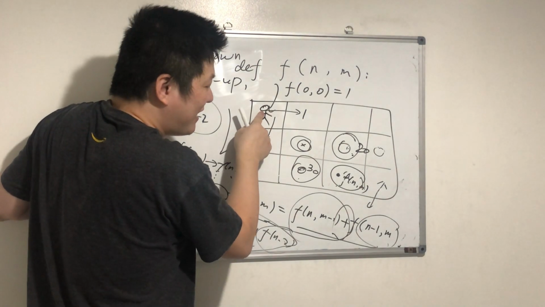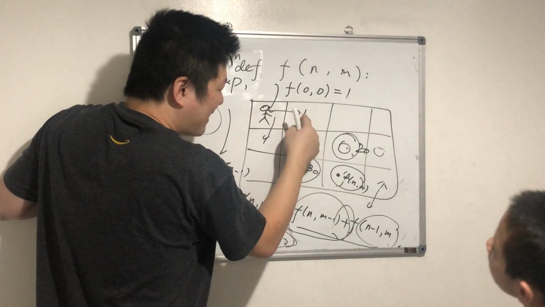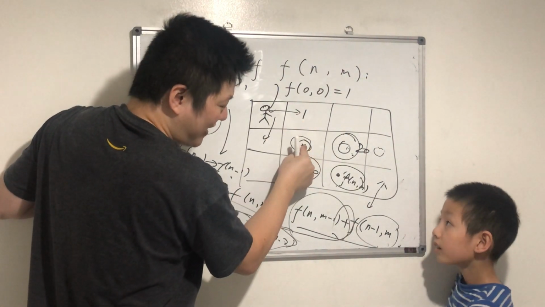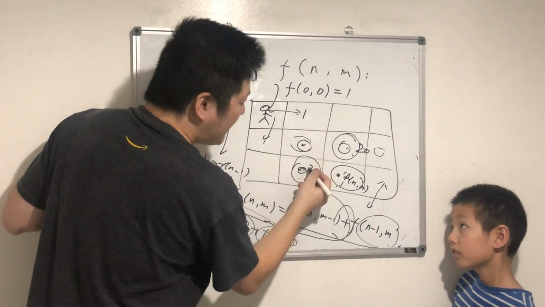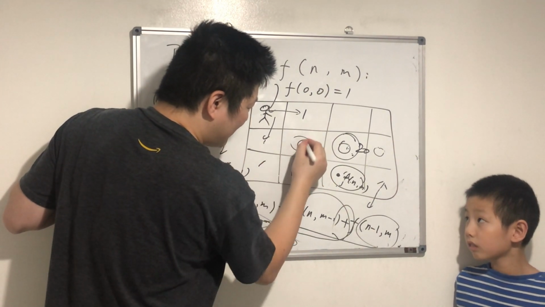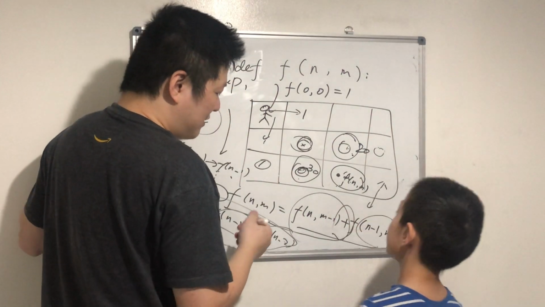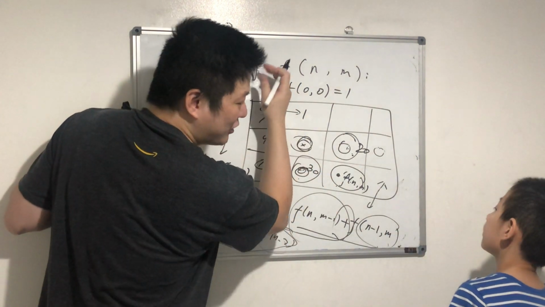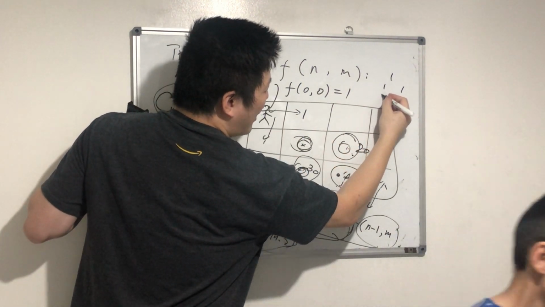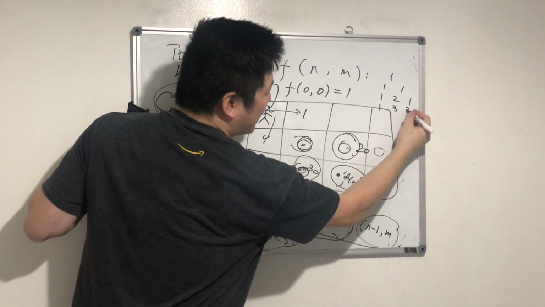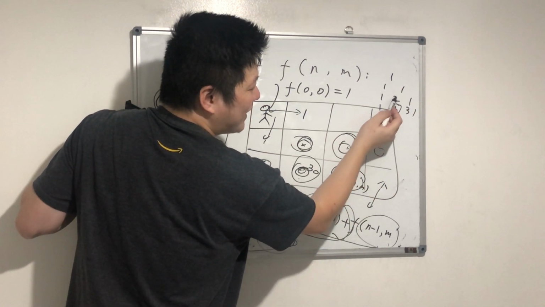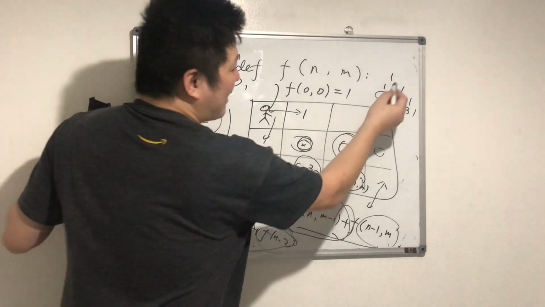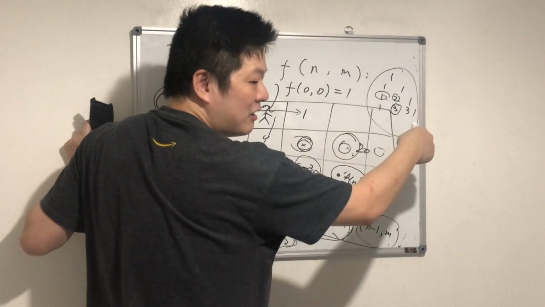It's from this point. I want to calculate here, then I know the number of ways I can get here and here. And from this point I can get here. Why? Because each number is the sum of these and then these. Does it remind you of the Pascal triangle? 1, 1, 1, 1, 2, 1, 1, 3, 3, 1. Each number is the sum of its above and the left. Got it? And this can also be calculated from top down or bottom up.